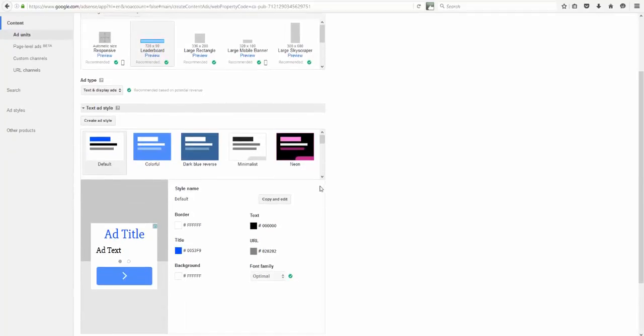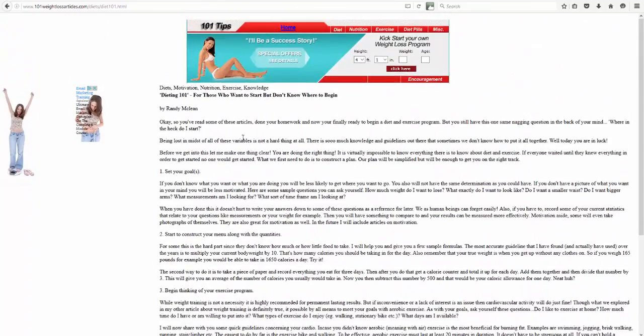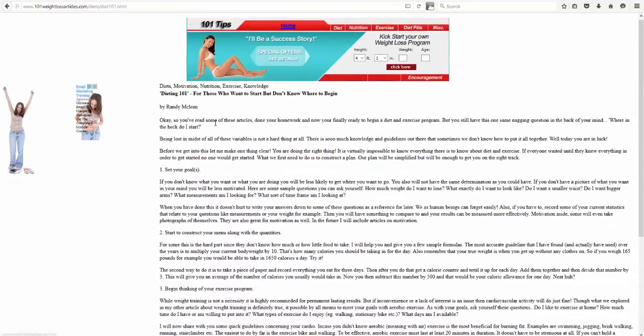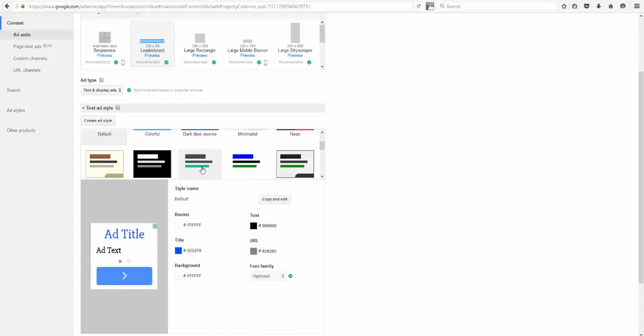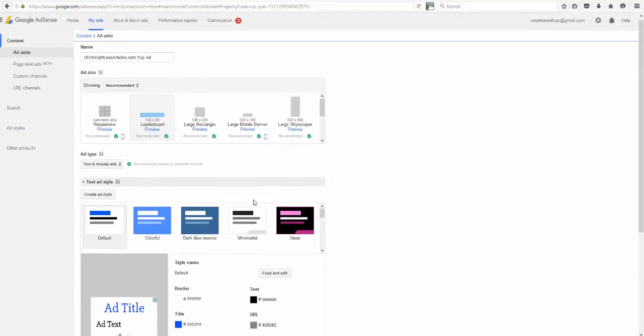It's going to ask you what text ad style we want to go with. A lot of times on your website, now this is a white background, black text, and then the links are all blue underlined. So we kind of want to keep with that same consistency. I want to make my links blue and underlined as well. I want to make sure that they jump out at people as something that's clickable.